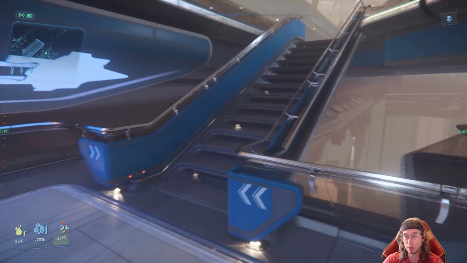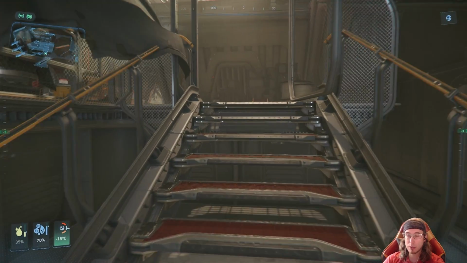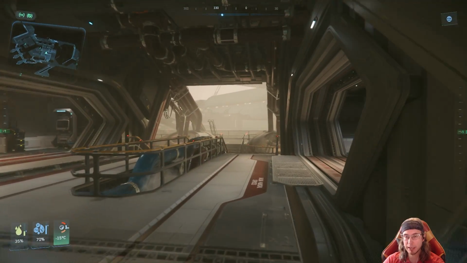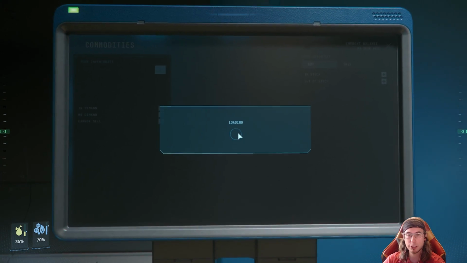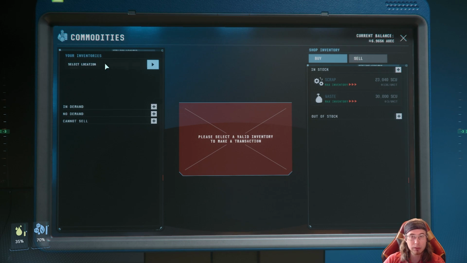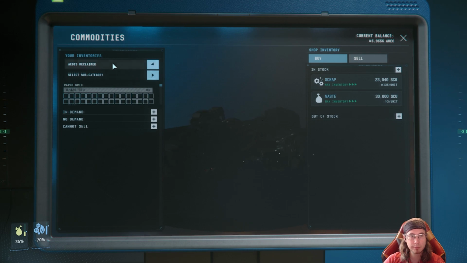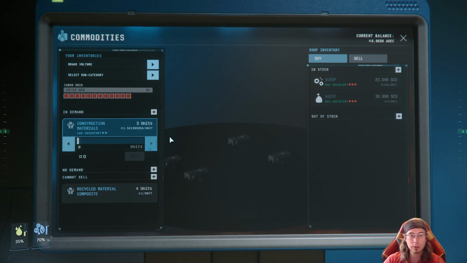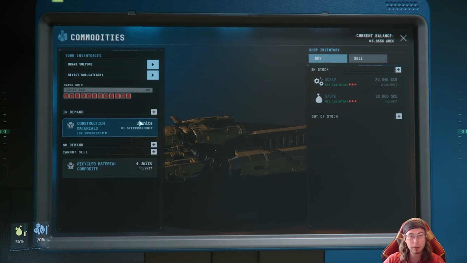Okay. So to go to admin at Orison, you go to Providence platform, go up and to the left, and then to the right, and here is admin. It's your commodity shop. We want to select our Vulture. I think I selected the wrong thing. I did. Vulture. Construction. Oh. Do not make a lot off it. Oh, come on.